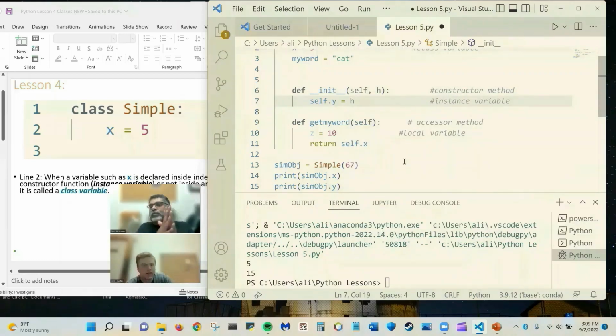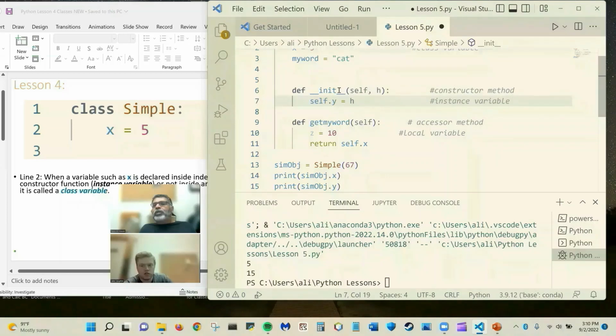Do you need the self? You still do. So if it was y equals y, it would just show us an error. This would be 67. This y would be just local to the header here. It would be a local variable.